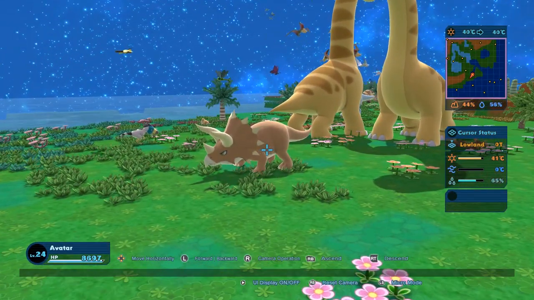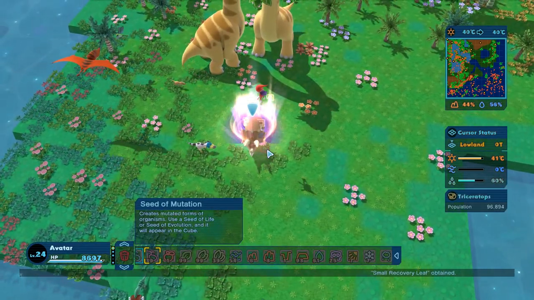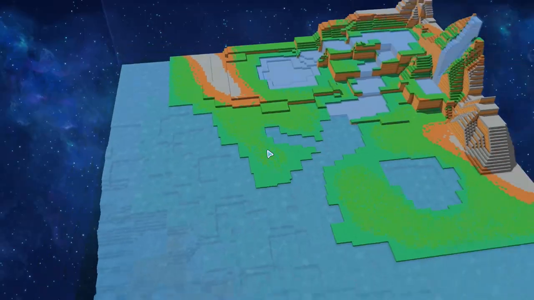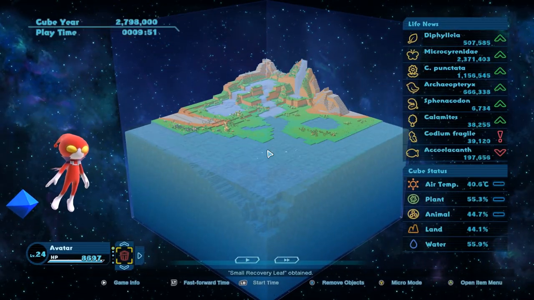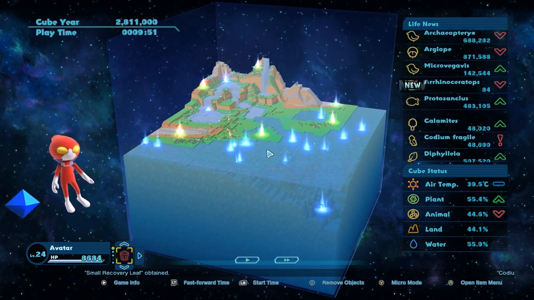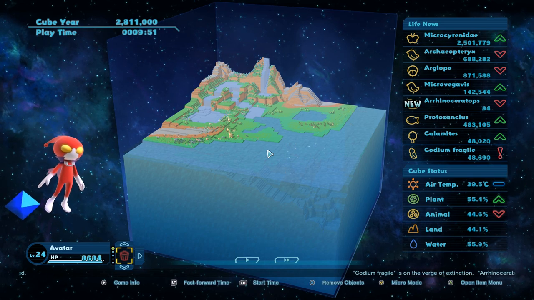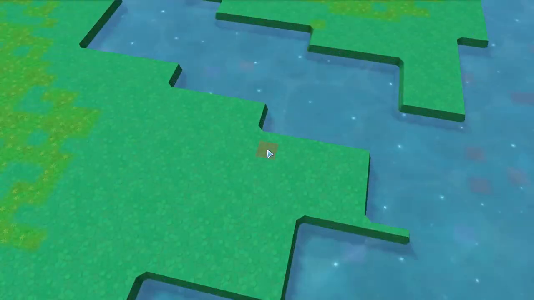Here we go. I'm going to mutate you, buddy. I'm going to mutate you like you've never been mutated before. And hopefully, you mutate to the thing I want you to mutate to. Let's find out if he does. Let's go. Ooh, baby. Oh, I think that's the one. It's the Arinoceratops. What an awesome name.